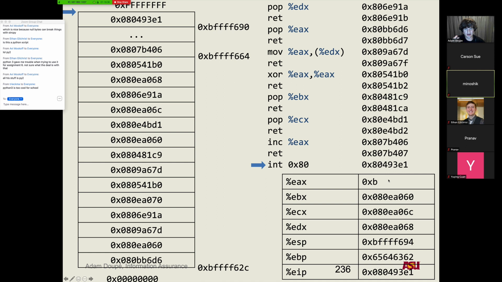And at this point, now we call the int 80, and now we've set up everything only reusing these tiny gadgets. This is what's so cool to me: we used, what is this, 1, 2, 3, 4, 5, 6, 7, 8 little gadgets, each 2 instructions long. And we're able to use them to manipulate the memory and the registers of this program so that it will call a system call of our choosing with our values and our data.